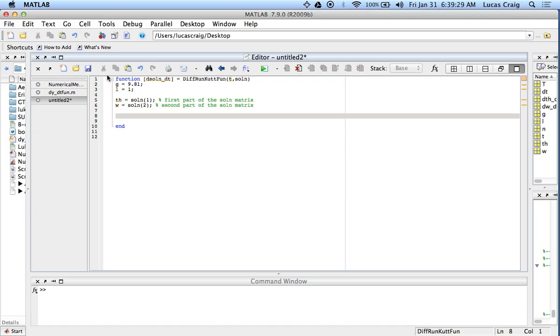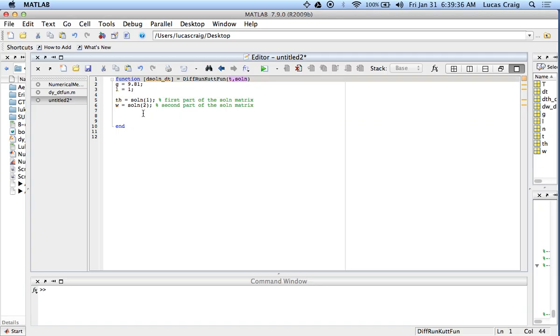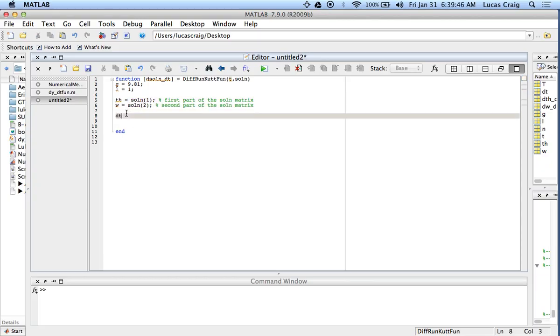Now remember, in a function file, when you send in your inputs from your main script, which are your t and solution, in your function it only sends it as one number. So that's why we don't have to write comma, colon, and these values here. Alright, so now let's write our first differential equation: d theta dt is equal to omega. That's the first equation for the first order differential equation.